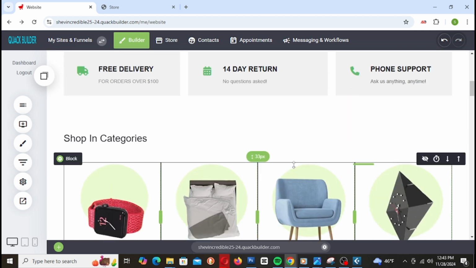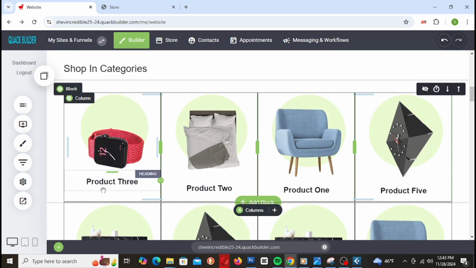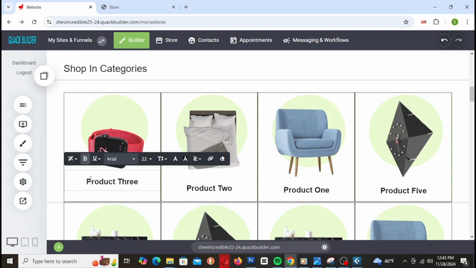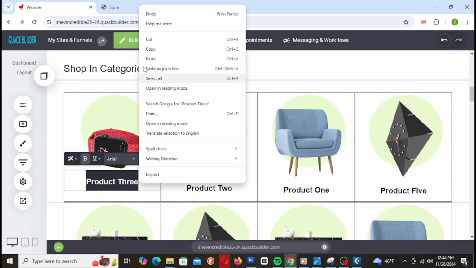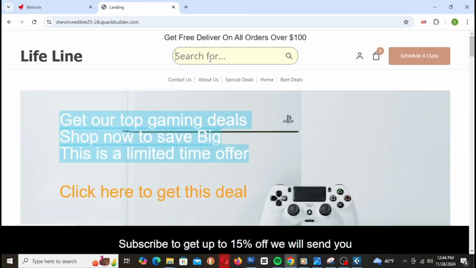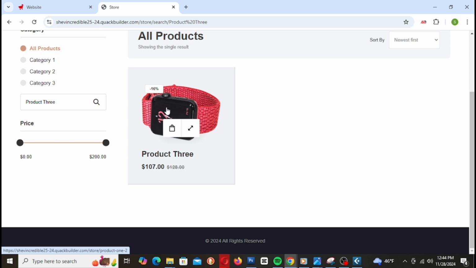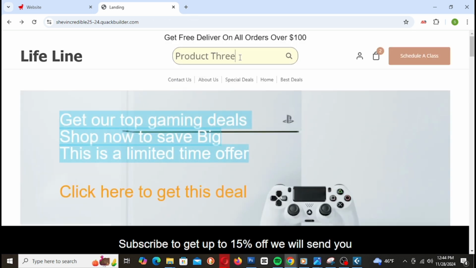Okay, so I said all that to say this. So the product called product 3, right? We copy that and go to the search. We can either paste it in and search for it, and you see it find it, say, hey, product 3 is right there.